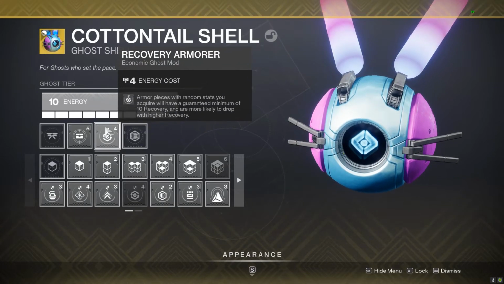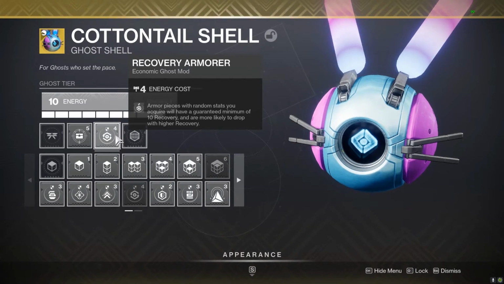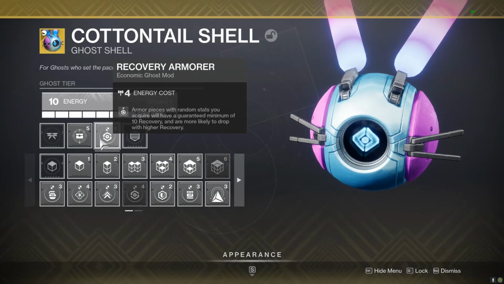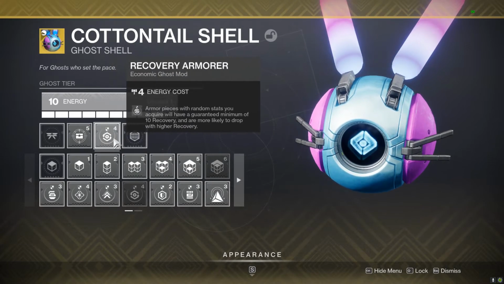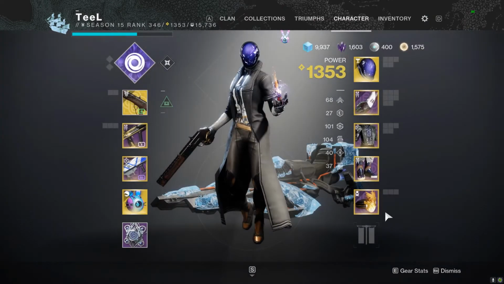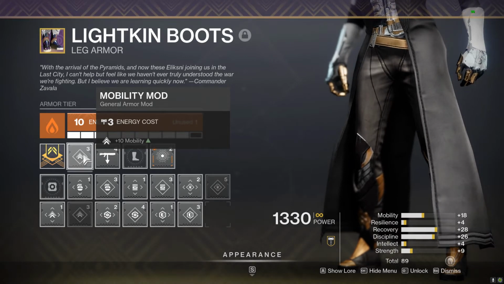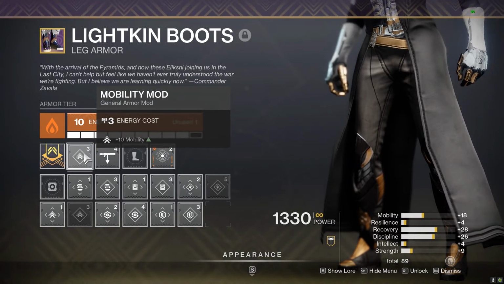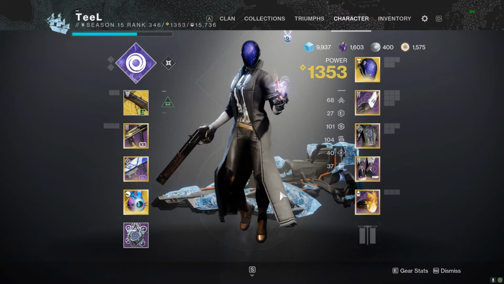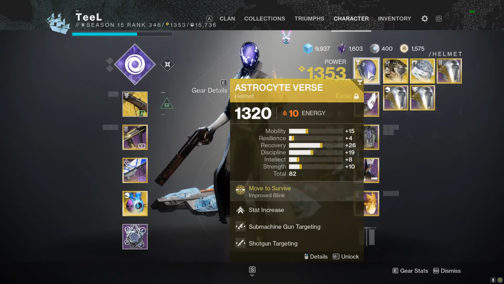So for me, I always run recovery because recovery is the hardest one out of the current stats in the game that are viable. We'll talk about intellect a different day. That are viable that create an instance where the mods are expensive. So recovery mods cost 4. Every other mod besides recovery costs 3, unless you're intellect, which then you cost 5. And because intellect is now such a useless stat, we don't care about intellect on our armor, so we don't spec for intellect at all. We just run recovery discipline in almost any activity in the game.